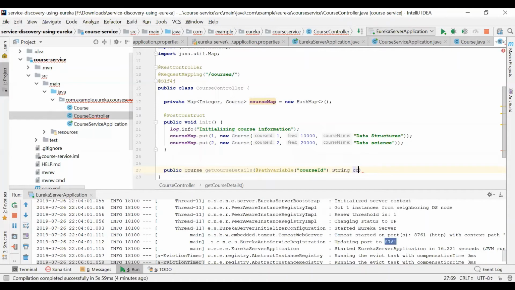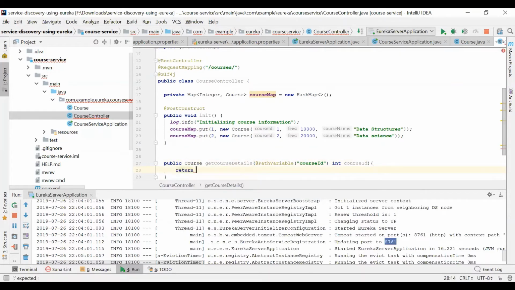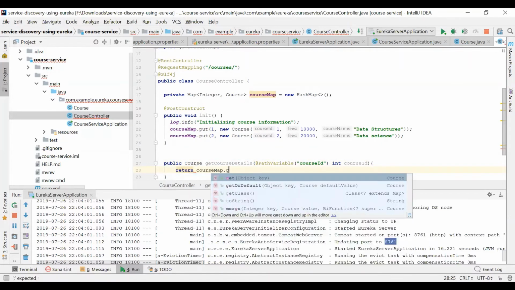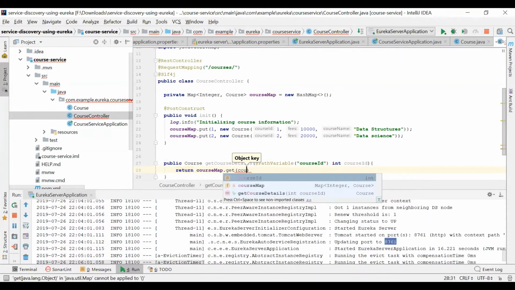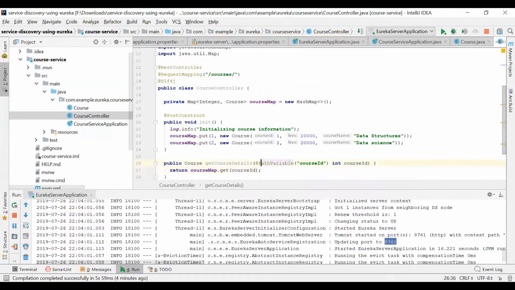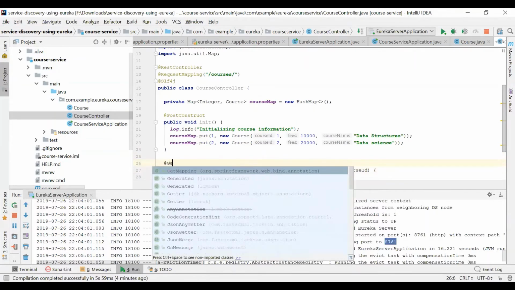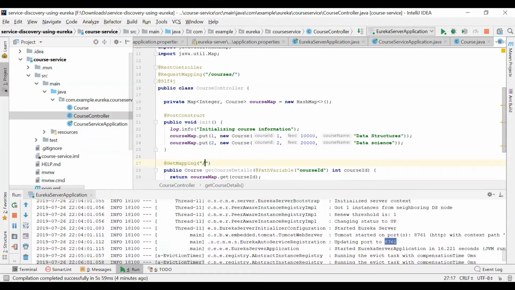Let me make it an integer course ID, and then it's going to return course map dot get course ID, and this will be get mapping. This is courses details, and this is course ID, and that's it. With this, we should be good to go.